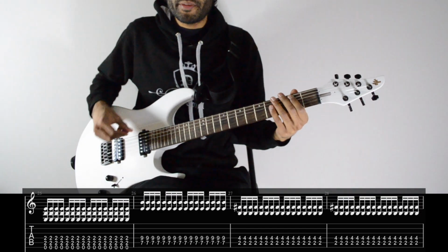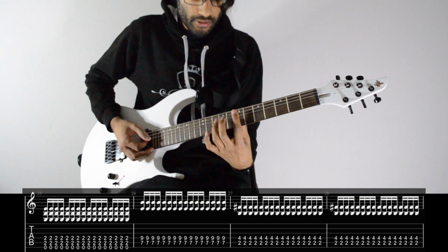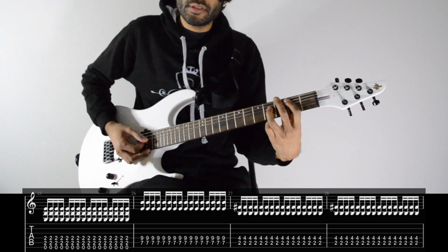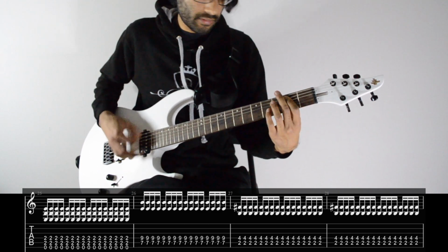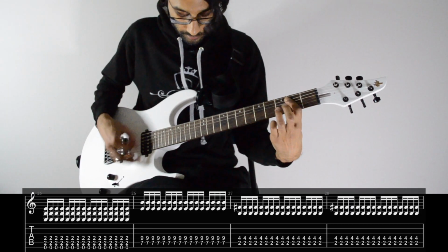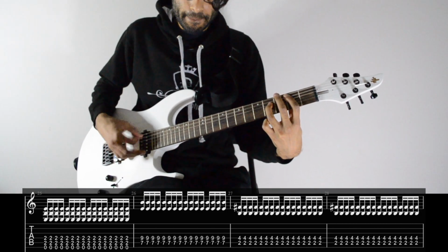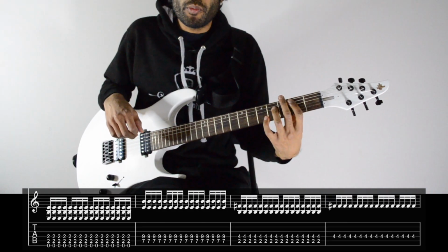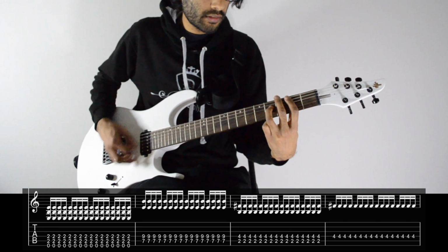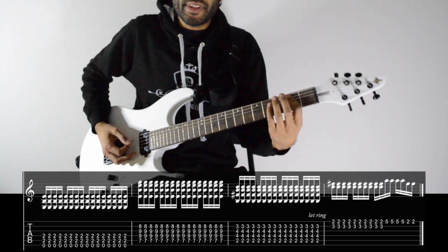Moving on with the song, the rhythm guitars are playing an E power chord, another E power chord here on 7 and 9 on A and D, then a B power chord on 2 and 4 of the same strings. There's a variation with one of the rhythm guitars when they do a bar of B, then do a bar of just this F sharp note, the 4th fret on D. Now the main guitar is doing this.